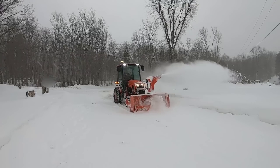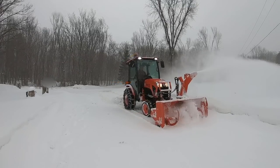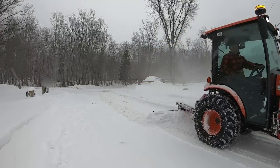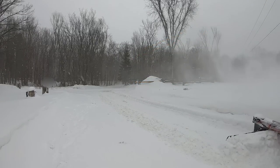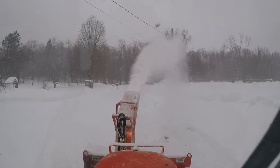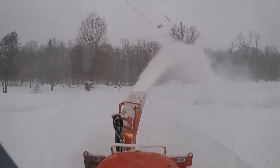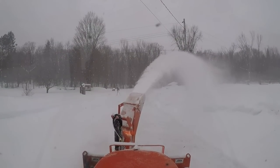Today, the mission is to get this thing scraped down a little closer to ground. We went through some warm weather, as you folks know, and that causes that base to become very wet and slushy. And in fact, we had a car stuck in there a few days back and had to use a chain to haul it out to the concession road because they couldn't get through the driveway.